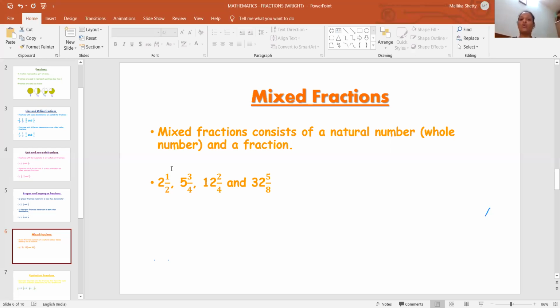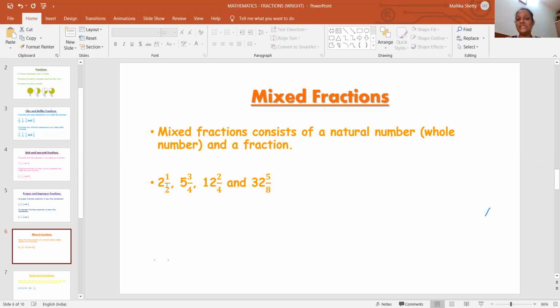Now I've learned how to convert a mixed fraction into an improper fraction, or how you can convert an improper fraction into a mixed fraction. Correct? Ma'am, yes. Ma'am, what do you have to multiply? 2 times 2 equals 4. 4 plus 1 is 5. 5 is the answer. Okay, who was this? First of all, I want to know. Yes, Hamza.